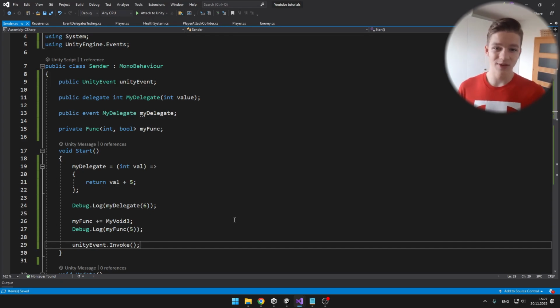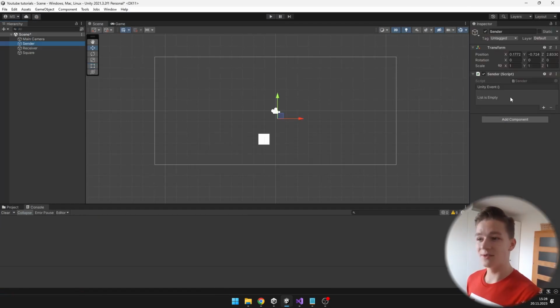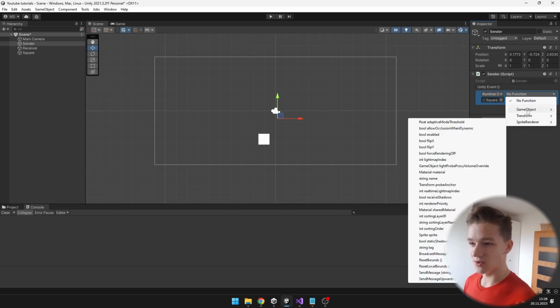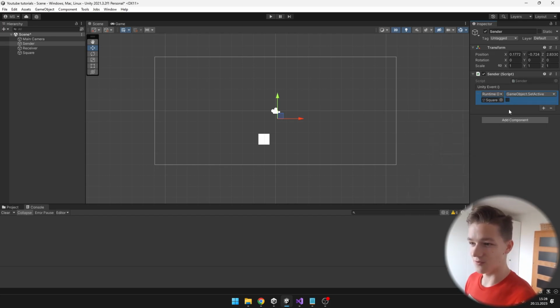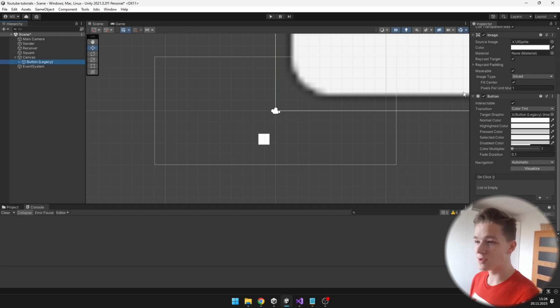And the best thing about Unity event is that now we can go to Unity itself, and we can see that on the sender script we have the event, and we can specify all of the things that we want to happen right in the inspector. So I can hit the plus, and let's say that I want this square to disappear. I can just drag the object, select the function, so GameObject, SetActive to false, and it is going to work that simple. By the way, if you have ever used buttons, you have already probably used the events because you can see them under the button component on the button.